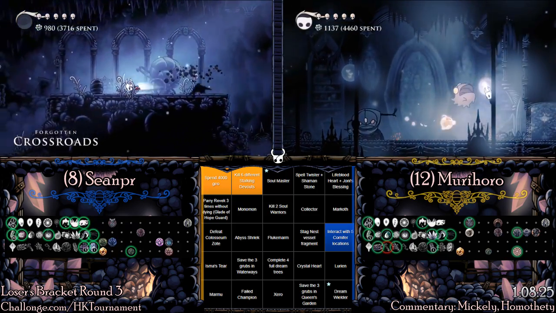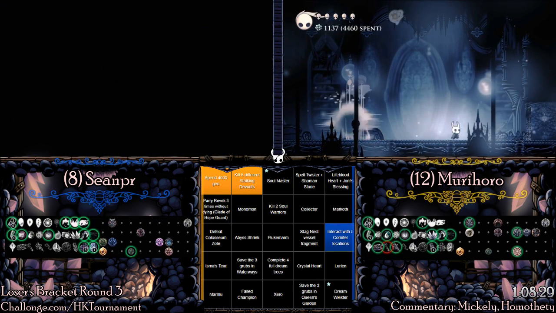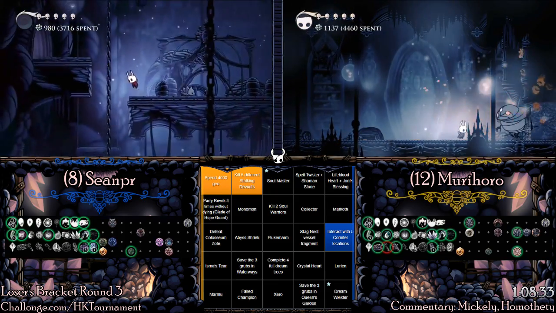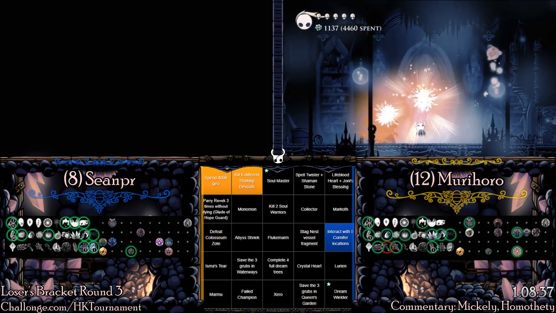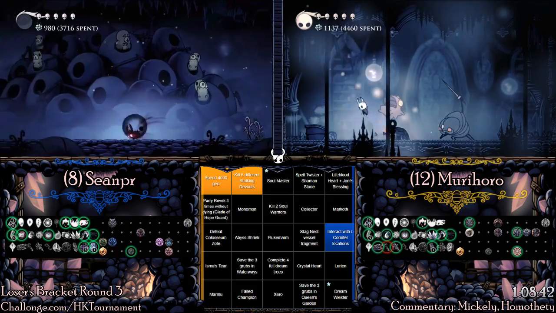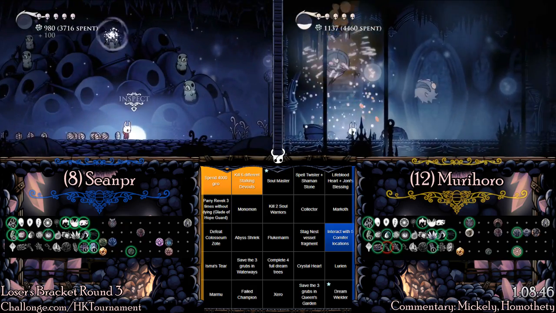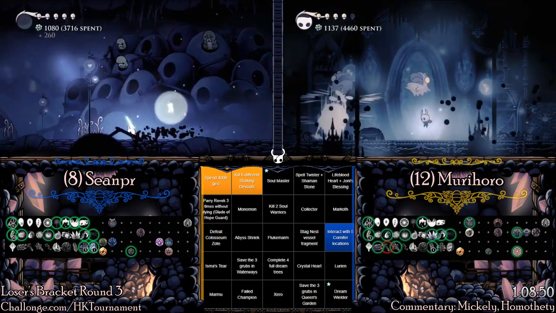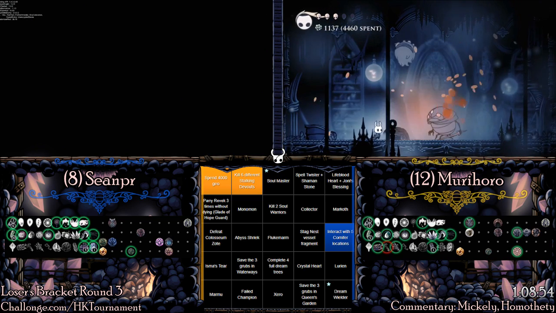It can be really useful against the Watcher Knights too. Oh yeah, that's a good point too. The Watcher Knights have a really good hitbox for it. It is really awkward to use though, unless you're used to it, because you essentially need to stand right next to your enemy and cast it. Yeah, it's important to know where you can stand and what patterns will allow you to stand there. Nail. Grub Song for the win.